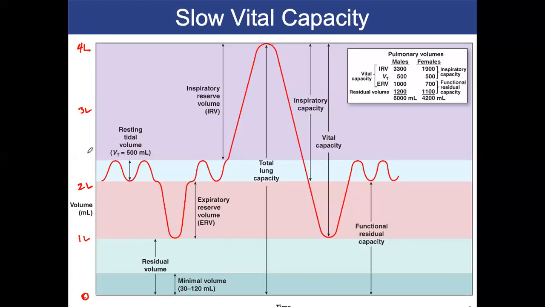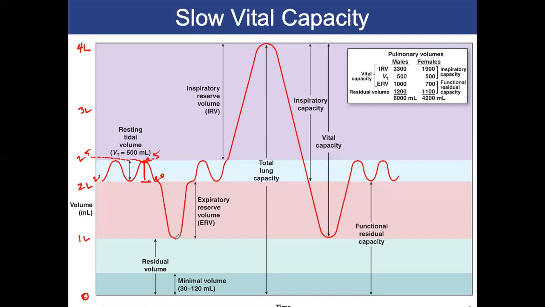How do you figure out what your tidal volume is? You're going to take the smallest waveform of the two and extrapolate over. So this is supposed to be 500 mils, but it looks a little bit less than that based off of my labelings. But we'll just say it's 500, okay? So this would be 2.5, and this would be 2.0. So then your tidal volume is 2.5 minus 2.0, and so that gives us 500. That's your tidal volume. It's your peak minus your trough.